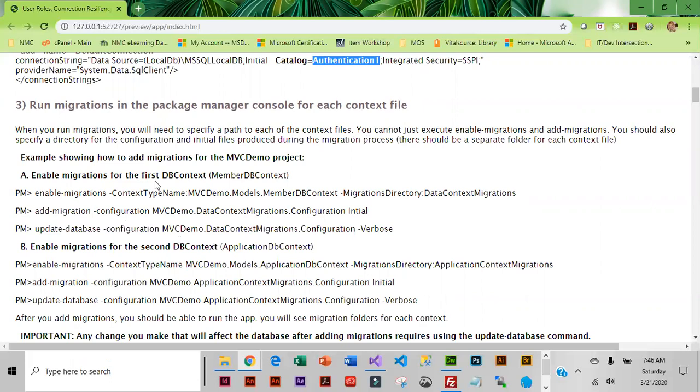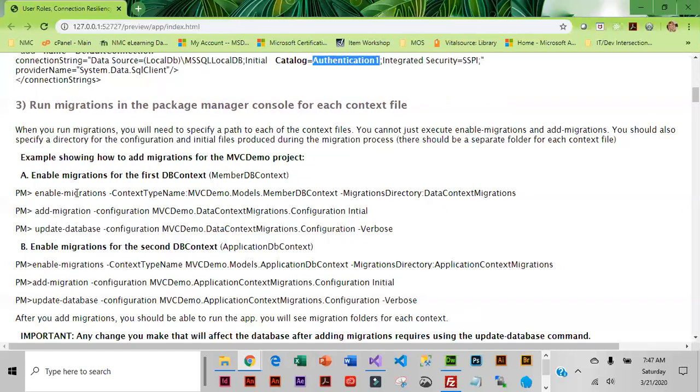Because we have two different context files, member DB and application DB, we end up having to be very specific about where each context file is located and what it's called. And then we are going to keep the migration files separate. So we are specifying directories for each one. And that is where the different migration files are going to be stored.